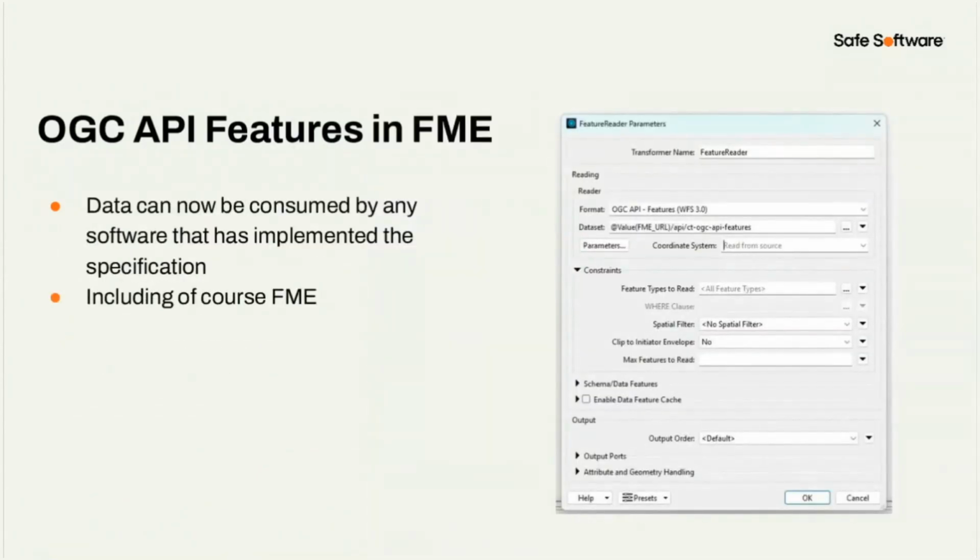So if you have provided an OGC API Features endpoint through FME, that also means that you can access this data now through FME again. On the right side, you can see there's a feature reader simply using the OGC API Features format. And by providing the URL, we can now access the data. Since it's also described in individual collections, it's also possible to get a list of all the feature types that might exist on our FME Flow and simply select them in the graphical user interface here. And then, of course, you can also do things in FME like providing spatial filters, clipping data, and all of that stuff.